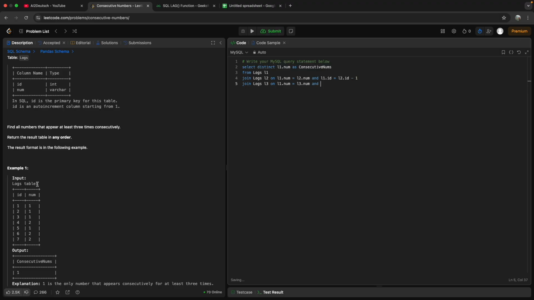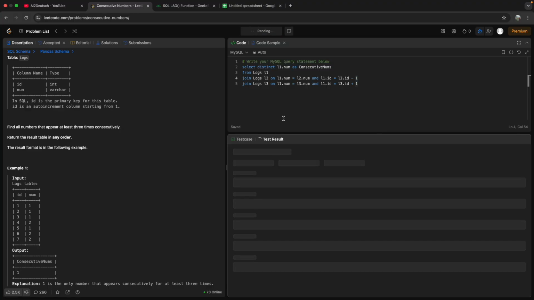So the number should be the same. And now similarly my id should be 1 greater, so l1 dot id should be equal to l3 dot id minus 1, sorry, plus 1, right? So l1 dot id, which is 2, and the other is 1 id greater.